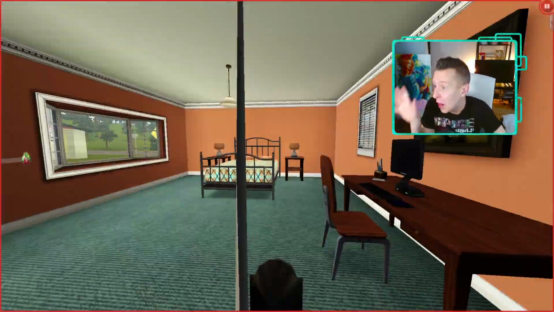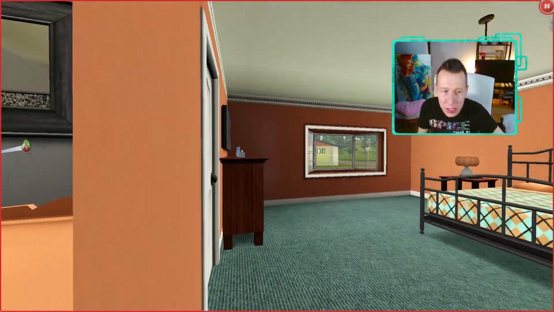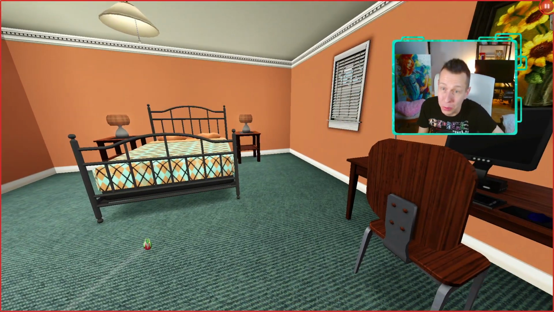But yeah, going through the final door, we're into the bedroom, and don't worry, you can get into the bedroom through a different door as well. So it's not like you have to go through the bathroom.